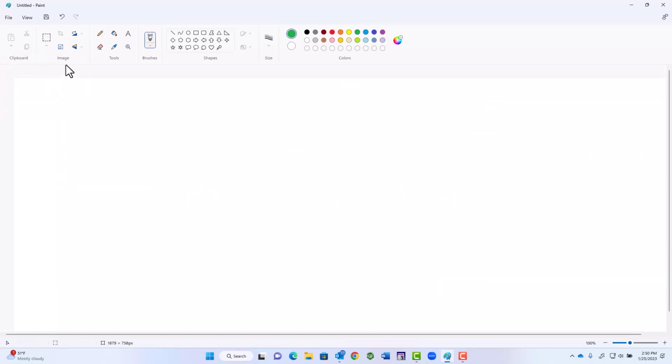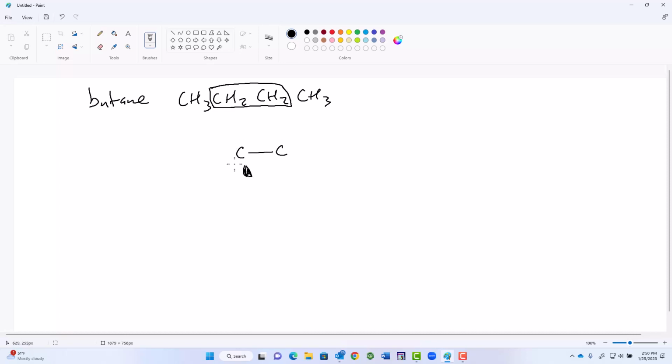So let's move on from ethane and look at butane. So butane is going to be CH3, CH2, CH2, CH3. And what I'm going to do is look at this CC bond for my conformational analysis. So what that looks like is I'm going to have a CC. I'm going to have two H's, because those are both CH2s. And then I'm going to have a CH3 coming up in the plane of the board.